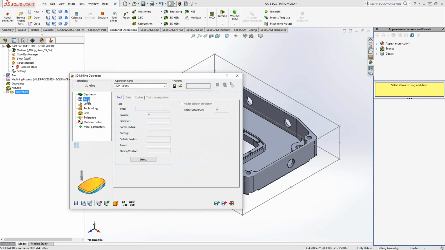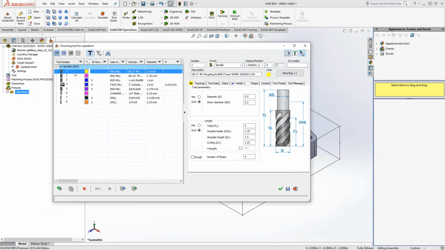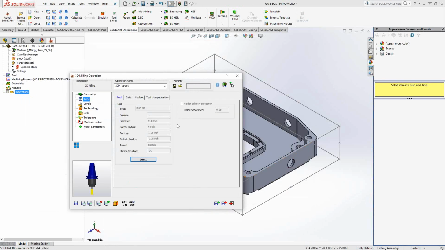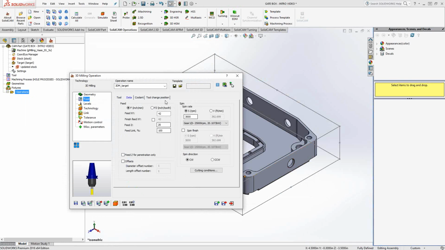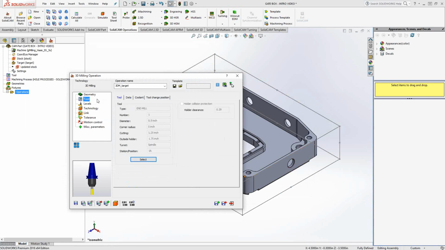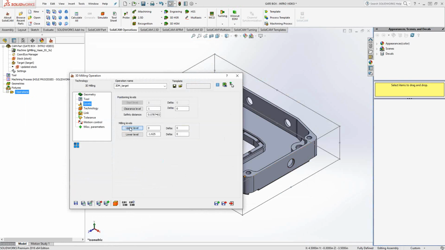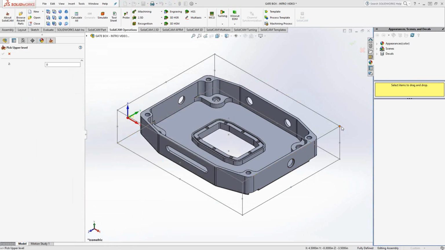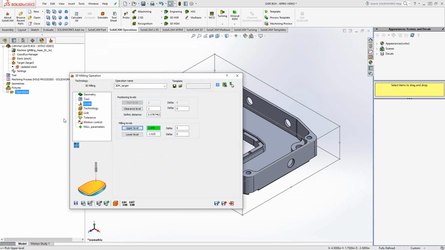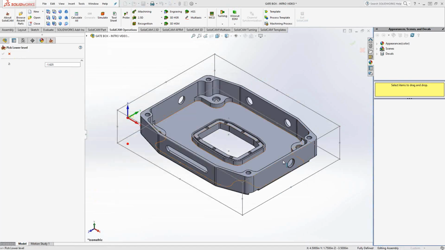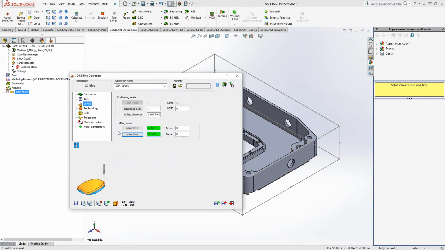Okay, so let's go to Tool. I'm just going to choose my half-inch tool. As a 3D milling toolpath, a three-dimensional version of the pocketing toolpath, we need to provide feeds and speeds for it. So we do that like we always do with our toolpath. Under levels, the levels in a target-based toolpath are not how much of the part we're going to machine, but how much of the target we're going to look at.